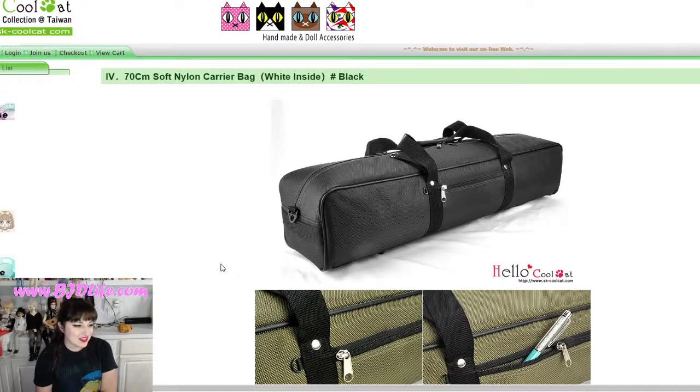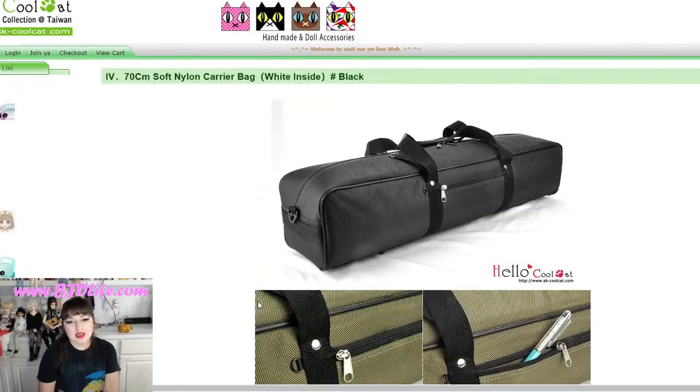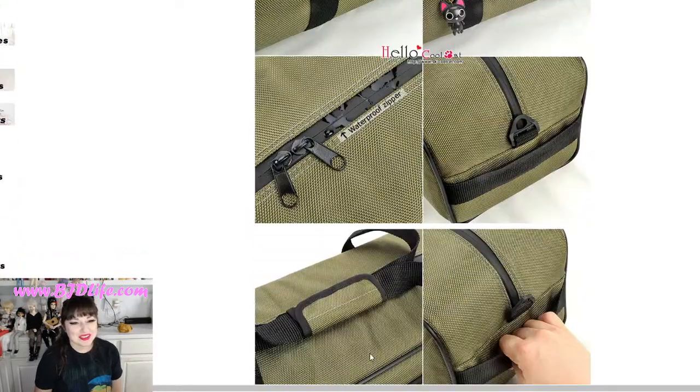I have no need for a carrying bag as I don't plan on taking my dolls out, but this is still interesting to see. They're very intuitive. Yes, so many colors. Honestly, when I take my dolls out for meets, I bring my doll bag, and I have used it when I moved. I put the ones I really like inside of there so that way I knew where they were at all times. The trio travels in that bag. All three of my SDs. I'll shove all three SDs in there.